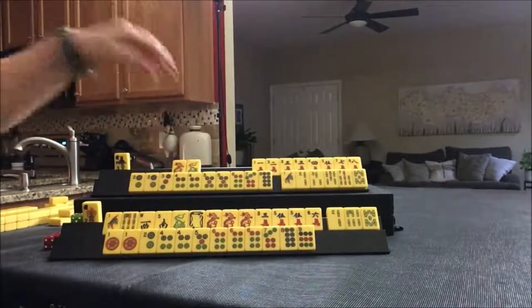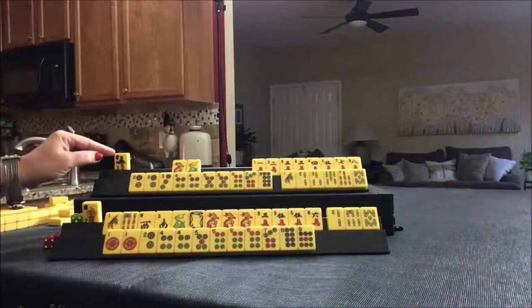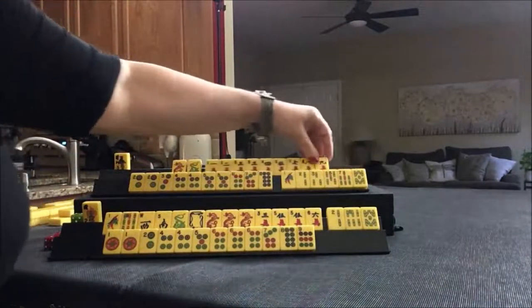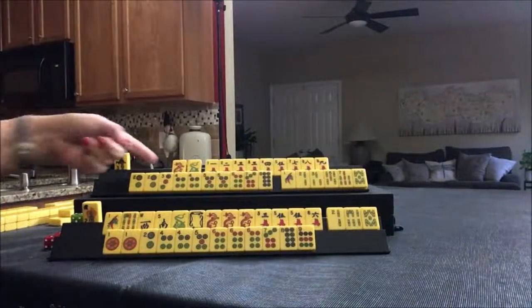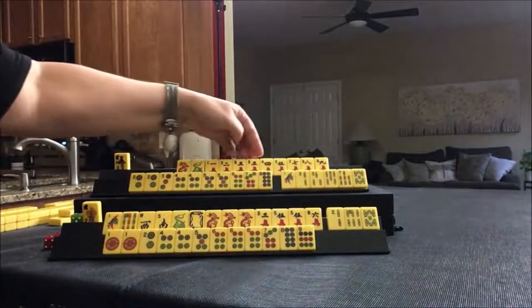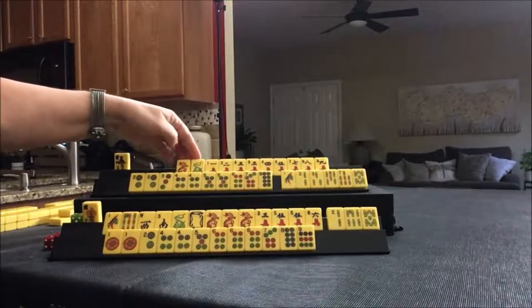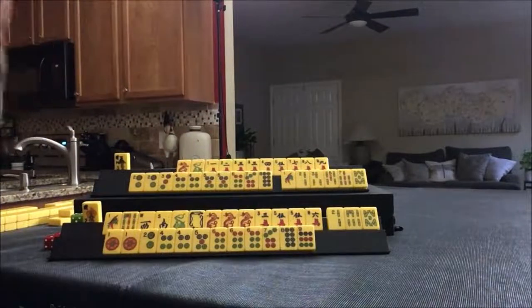That's it for Winds and Dragons for that player. Oh, we have a flower. Let's get it. Nine crack. Wow, look at that. All we need is a six and a white dragon and a pair. We could play Dragon Lineup. Dragon Lineup, number 11, page 18.